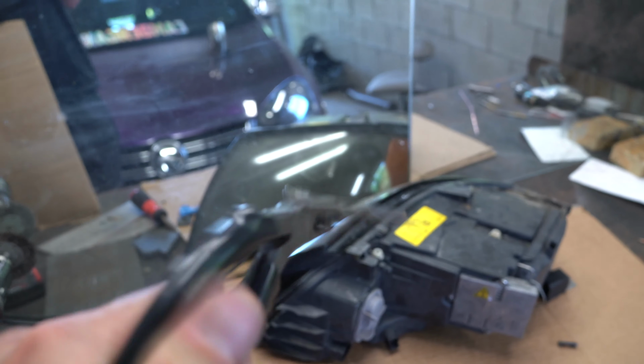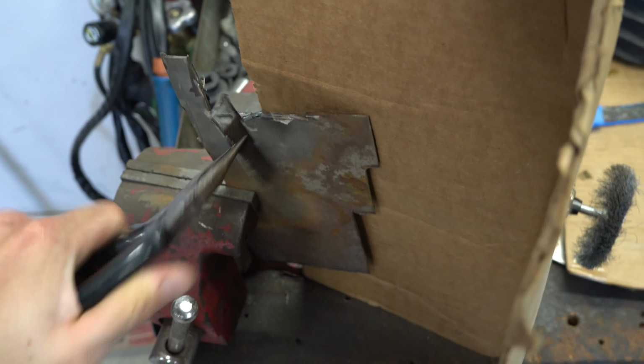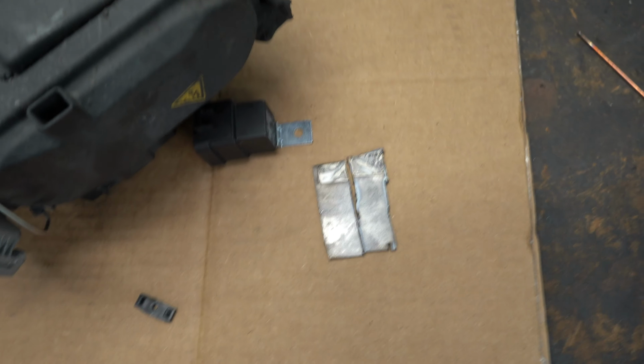That's the first one cut out. Like I said, these are gonna be a crude cut, and they're not gonna be perfect. So I'm happy with that. Let's make a second one of these, and then we're gonna bend the little angle on, drill some holes, and we're gonna make some brackets. So let's go ahead and cut the second one. And there's the second piece. A little bit jagged. We're gonna have to clean up those edges, not as pretty as the first one, but yeah. 2 pieces are cut.